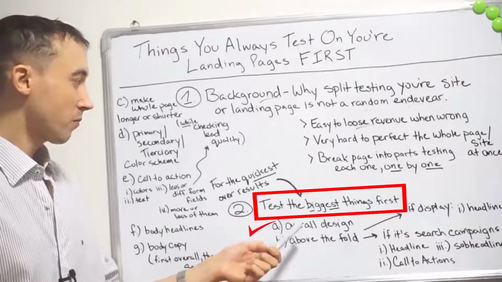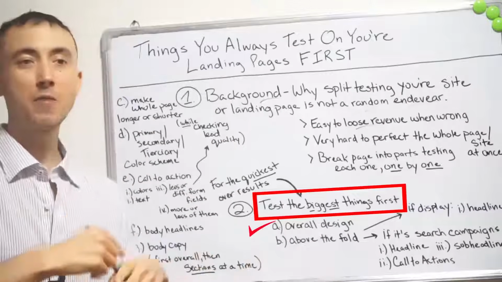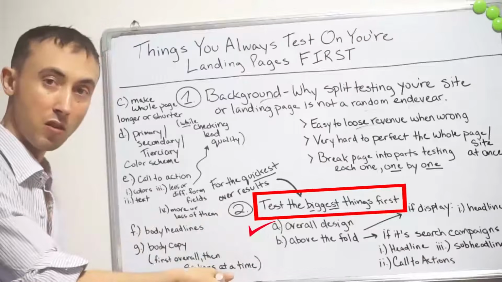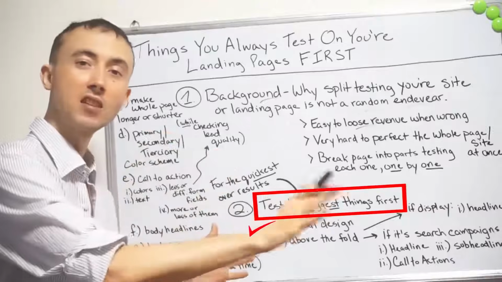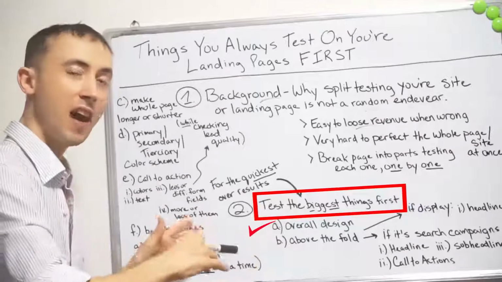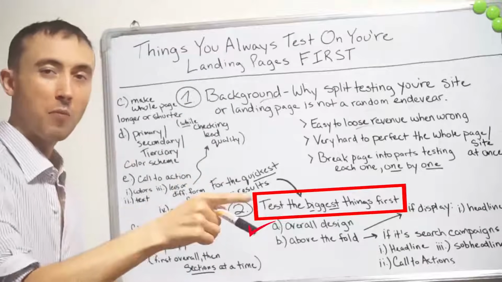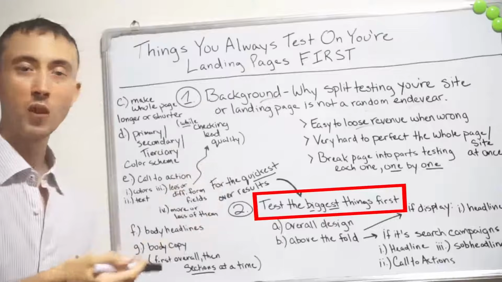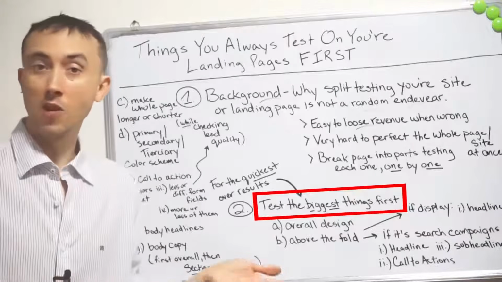So you test the overall design. Once you have something that works, I would say if it at least gets a 25% increase in conversion rate off of your current page, then you stop testing the overall radical design. If not, you didn't get 25%, test another one. Try to probably hire somebody if you've never done all this stuff before. Otherwise, try it yourself first, see if you can do it, of course.